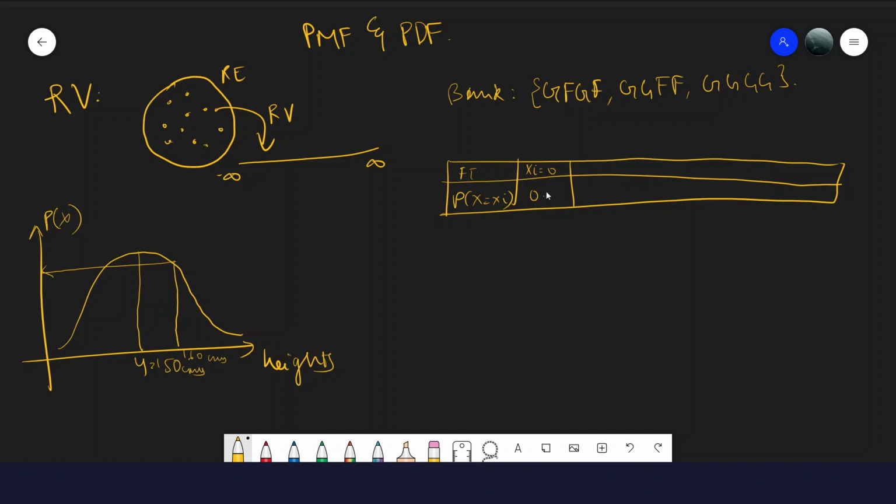So let's say that the number of fraudulent transactions is equal to 0. The probability of observing it is 0.2. The number of fraudulent transactions equal to 1, the probability of observing it is 0.15. The number of fraudulent transactions equal to 2, the probability of observing it is 0.25. Similarly, 3 is 0.25 and xi equals 4 is 0.15. I hope you understood this. So what I'm trying to do is model the probability of observing a fraudulent transaction. And it is easy to say that it's discrete, right?